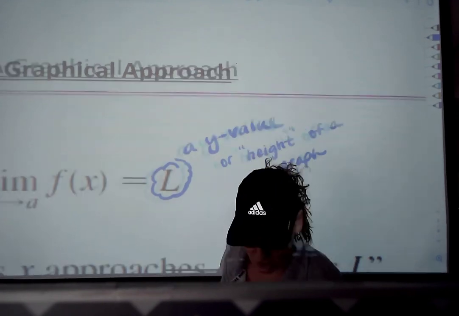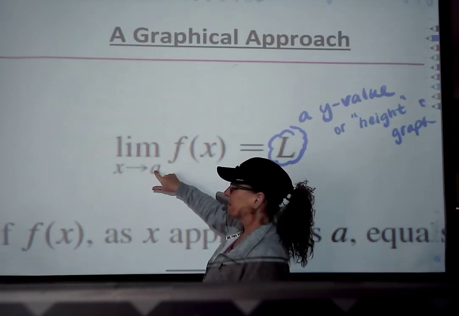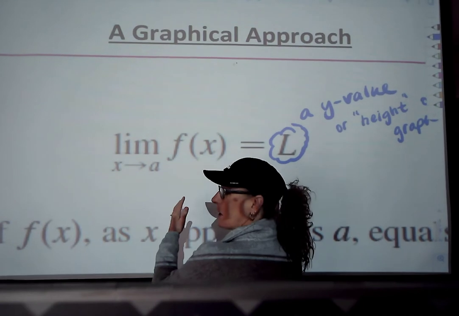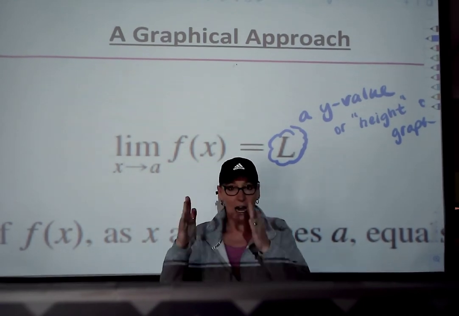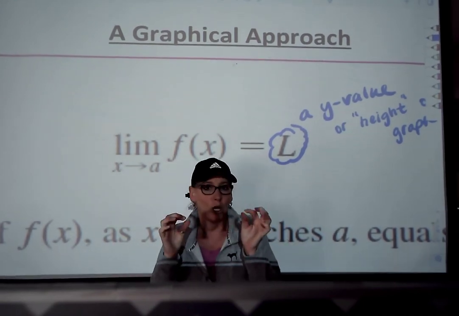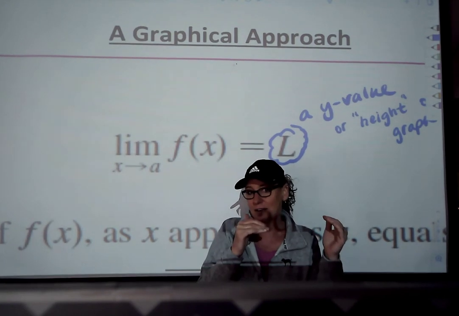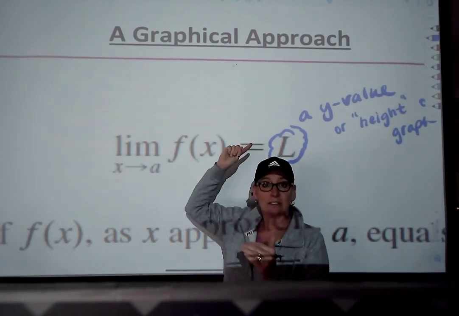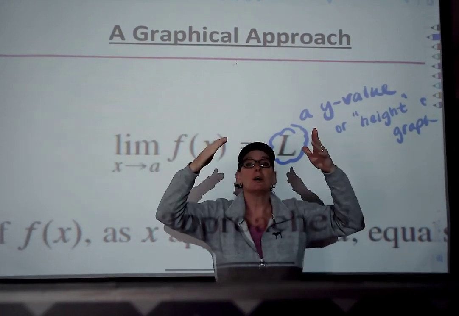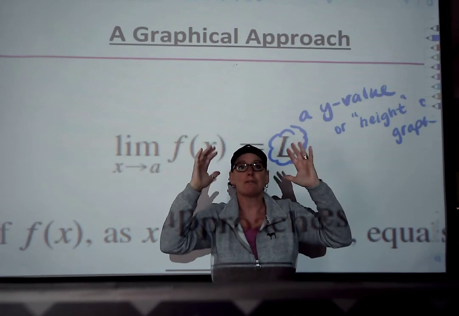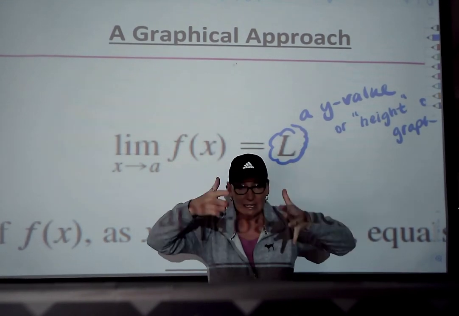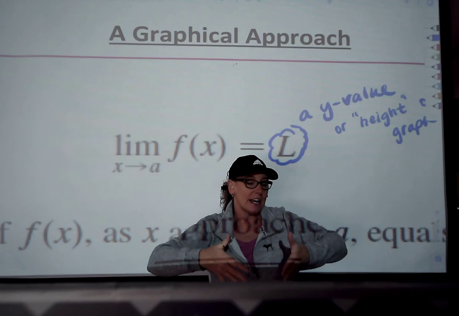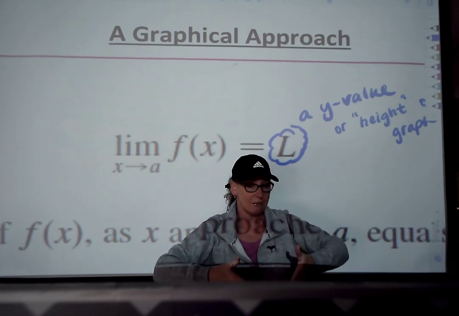Okay? So this is going to be an x. This kind of determines our left-right direction. Where are our eyes going, left to right? Our answer is a y value. How far up do we have to look to find our function? Or how far down do we have to look to find our function? Where is the graph at that point?